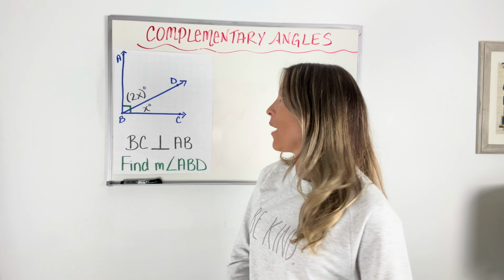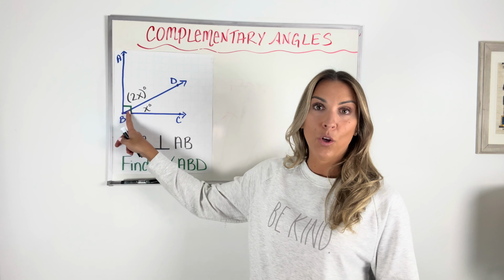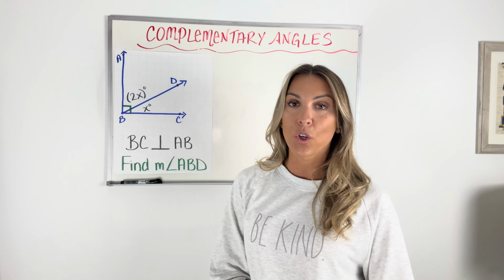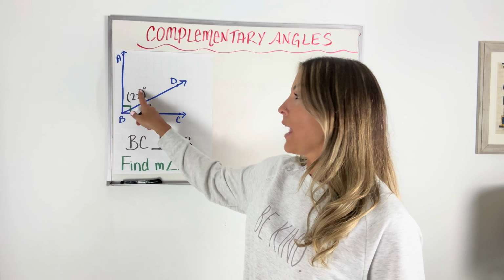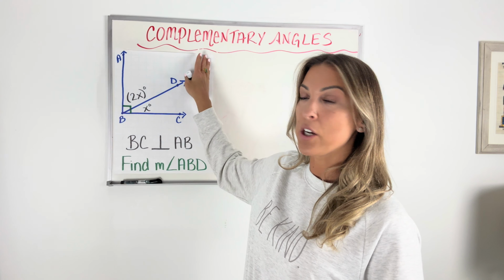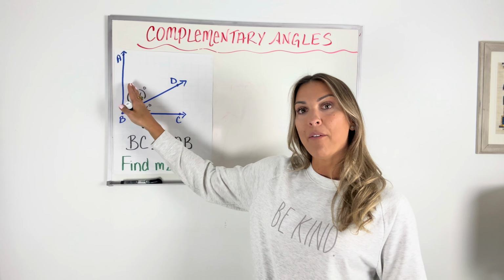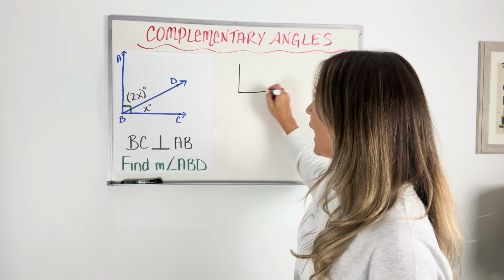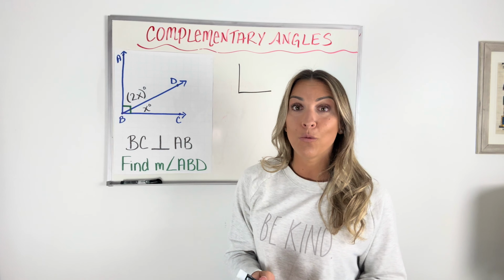The first and most obvious sign is this box in the corner of an angle. If you see that, that indicates a 90-degree angle. So if two angles add up to make a 90-degree angle, those angles are complementary. If you have an angle that looks like it's 90 degrees, like an L, but there's no box, we can't just assume things in math.